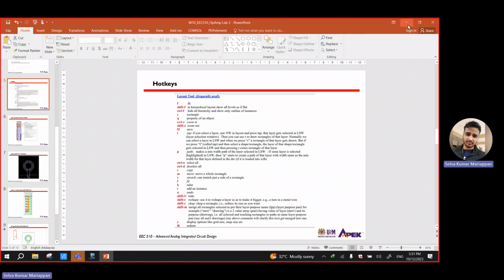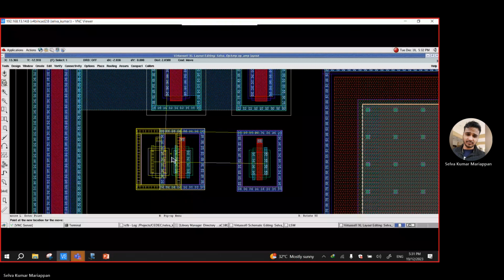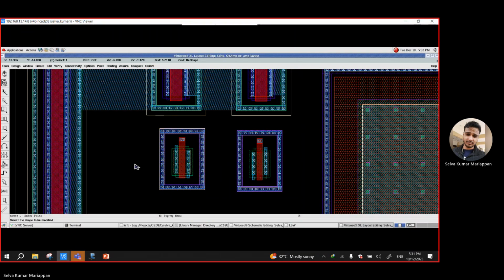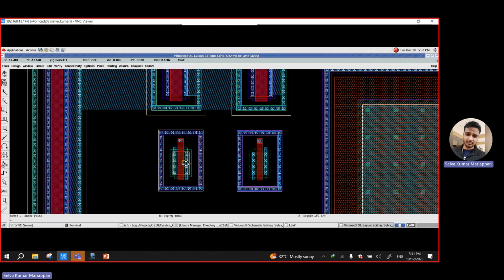Okay, let's try whether it works or not. Move. It doesn't work. How do I flip in IC5?